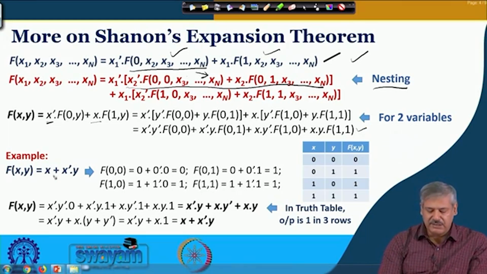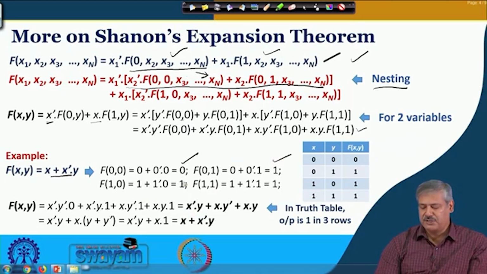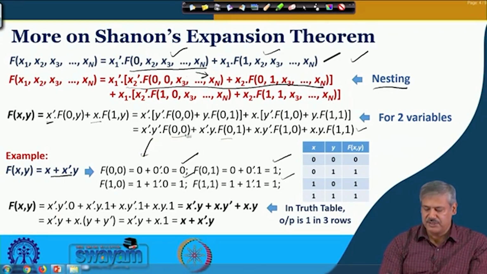And for an example like this, the one we had seen before, f of x y is x plus x prime y. So, we have seen we formed the truth table f00, f01 and so on and so forth. So, we have seen that f00 is 0, f01 is 1 and f10 is 1 and f11 is 1. We have already seen that, isn't it? So, these corresponding terms we shall just end it up from here. We shall use these f00 terms. So, x prime y prime ended with f00. So, f00 is your 0.